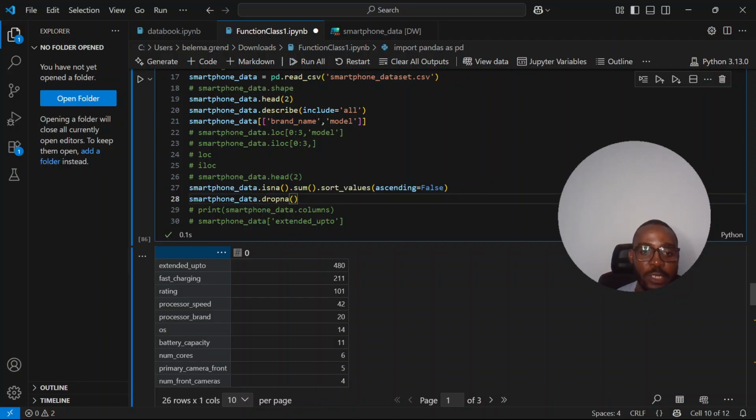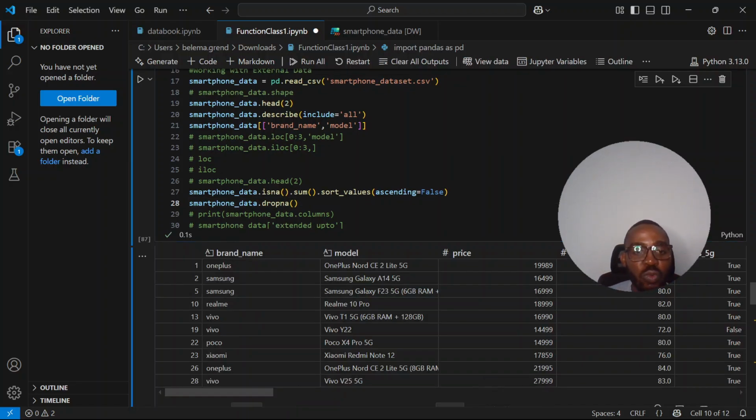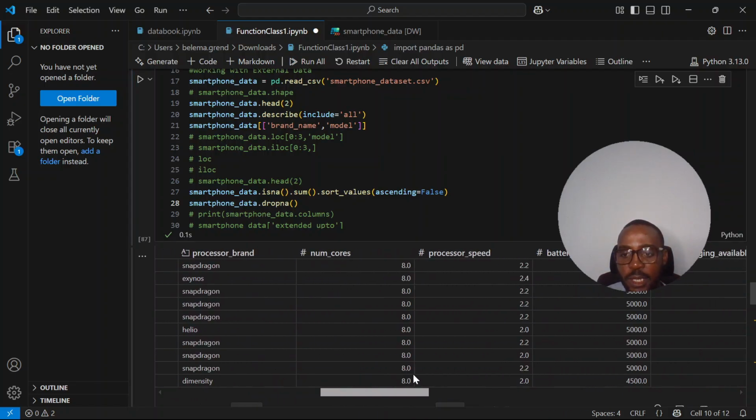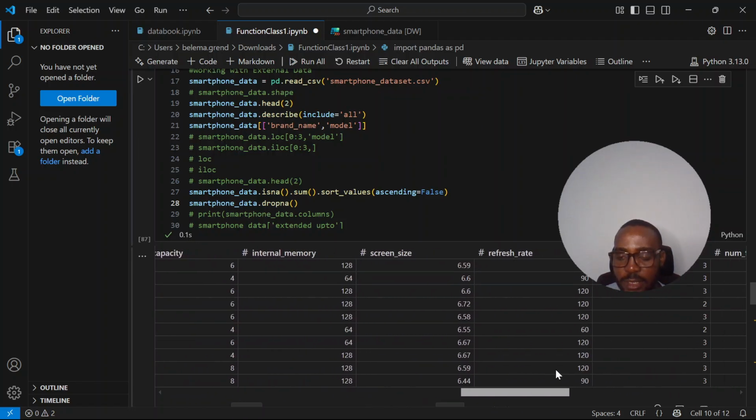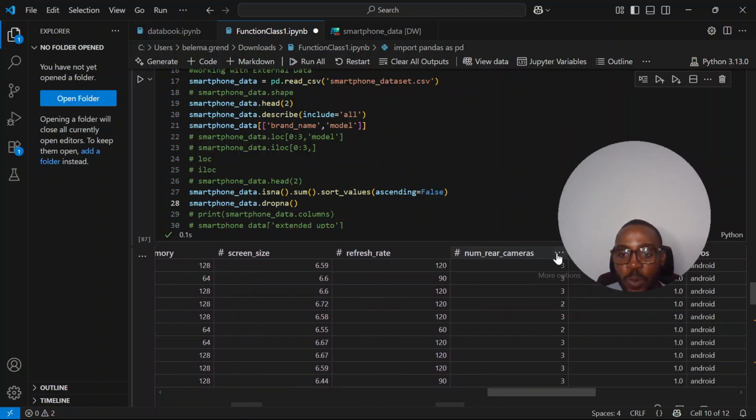If we were to execute this and try to read the data again, it would have cleaned up the data. The column that we looked at was the number of front cameras, right? So if I sort by ascending, I don't have anything that has zero in it. Everything here has a value.